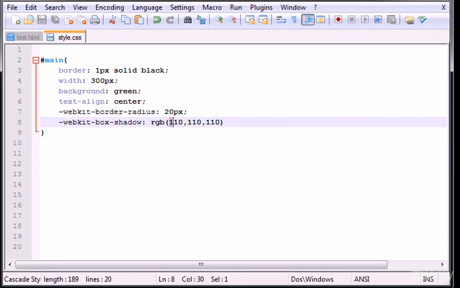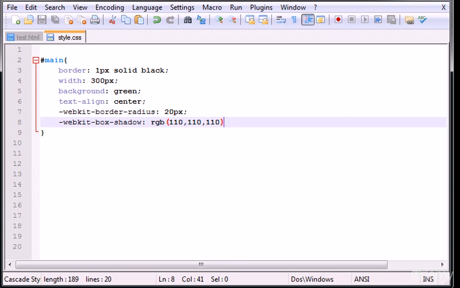And these 3 values are basically how much darker or wider you want the shadow to be. So the higher the number you go, the darker you'll have the shadow. Now the values go from 0 to 255.